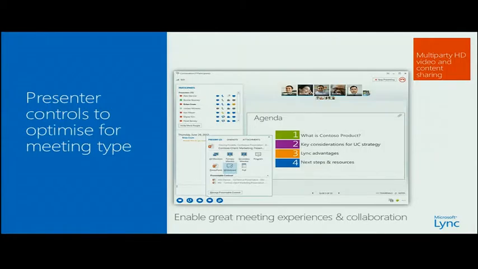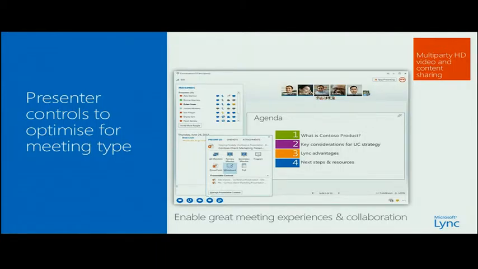I talked about structured meetings. So there are now more flexible and more presenter controls that I can have around the meeting experience. Okay, think about a meeting with 5 people, and we're all just in the same team, collaborating and working on stuff. I'll enable the multi-party video view if I'm organizing that meeting, ad hoc or scheduled. And it may be we're all contributing on a whiteboard or on some content that we're sharing. But what about now I'm the CEO and I want to do my monthly company broadcast, okay?